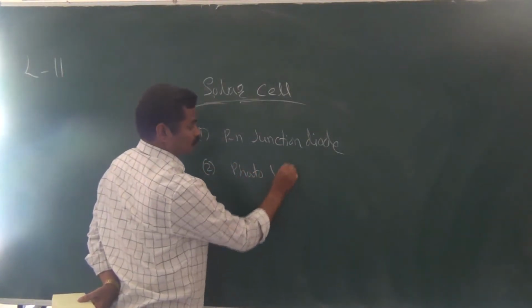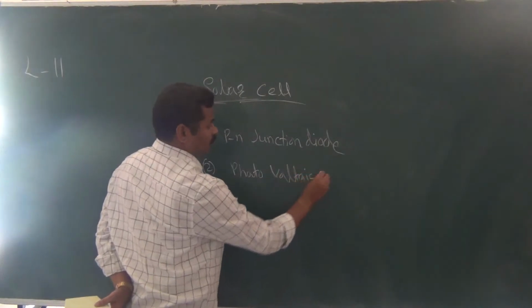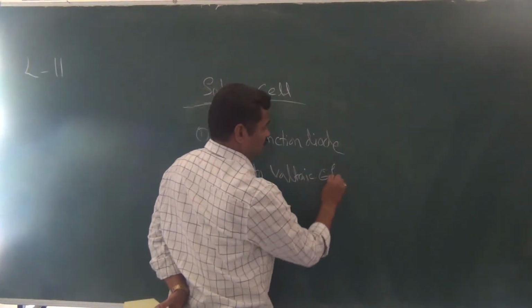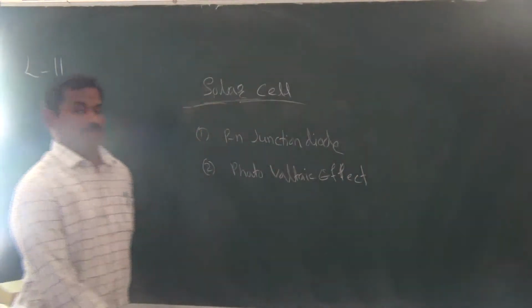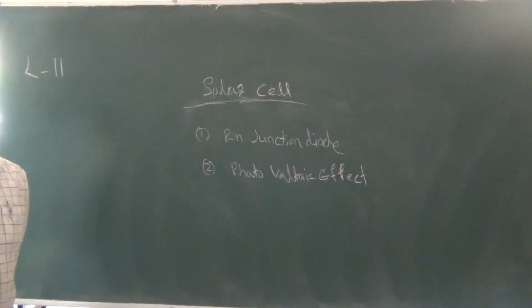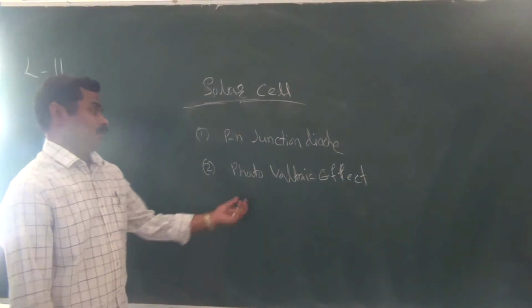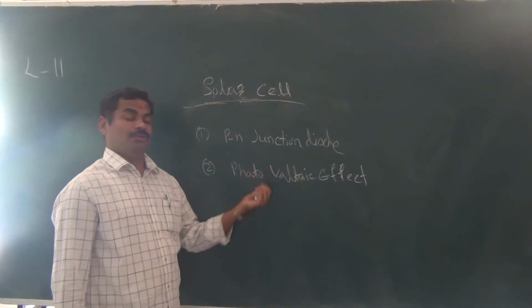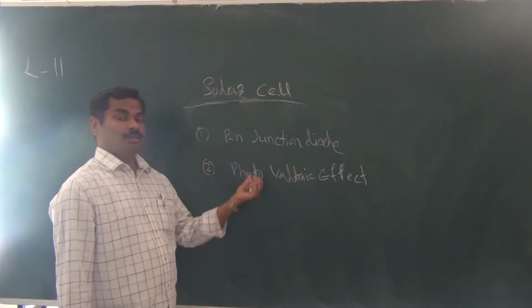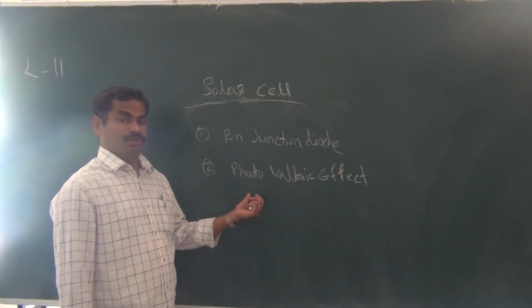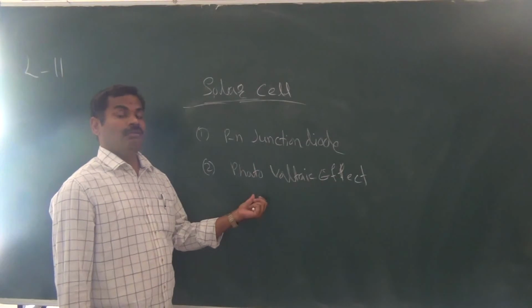Photovoltaic effect. Or, as I said about your photodiode, it is also similar to a photodiode. It also works on the principle of the photovoltaic effect or inner photoelectric effect. But keep in mind, here you are not applying any biasing. It is similar to a photodiode, but here you are not applying any biasing voltage.